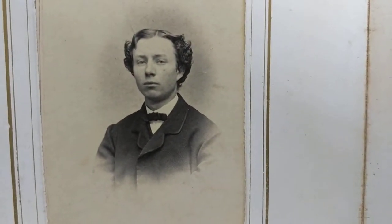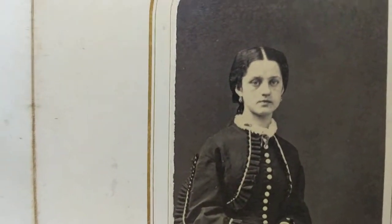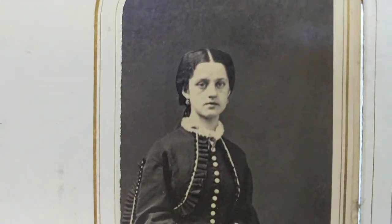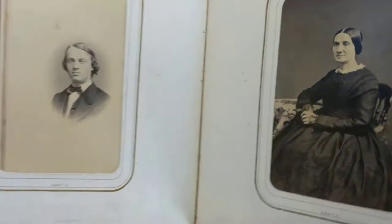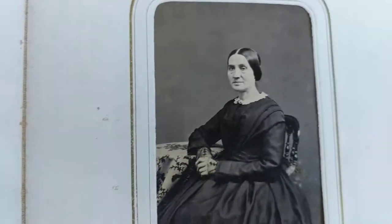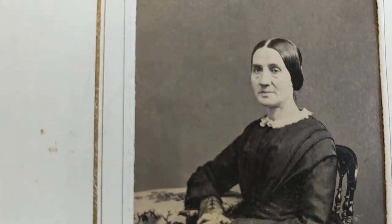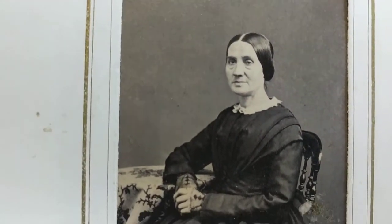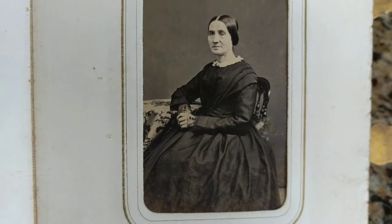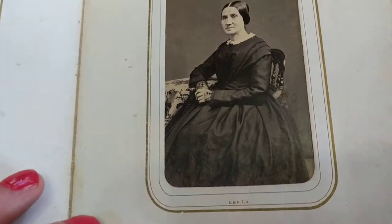This may be very early 1870 or late 1860s. This lady again has her hair parted down the center showing her ears - probably 1868 to 1870. In the early to mid-1860s, ladies wore their hair parted down the center with their ears covered. She is wearing an antebellum style dress, indicative of mid-1860s. The big wide hoop skirt - starting in the late 1860s to early 1870s, skirts got less poofy and more narrow.